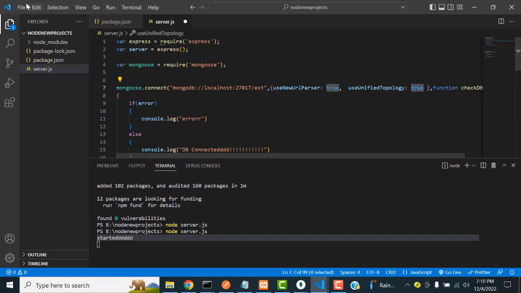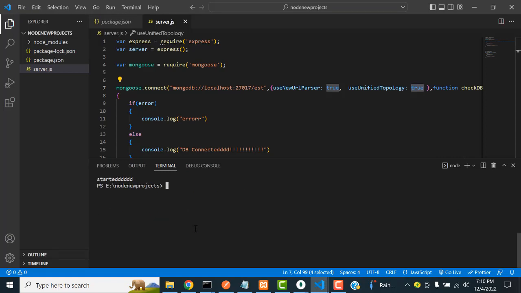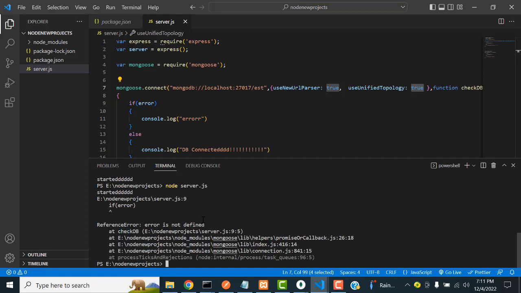After done the stuff, we'll check whether our database connection is okay or not. Let's Control C to copy, Control C to stop the project, rerun it again. Node server.js. Right, started. What is the error? This error, function is not defined. What is the error here? Right, the problem is over here.